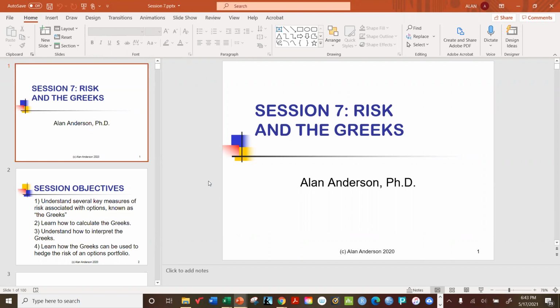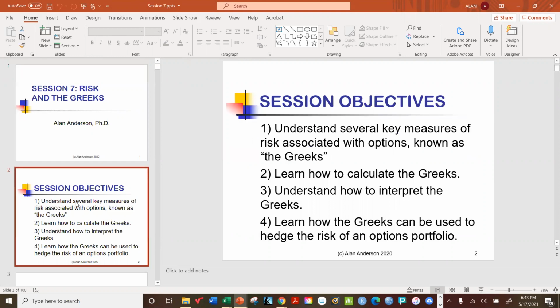And so the risk measures that we see typically used to describe options are collectively known as the Greeks because they're all named after Greek letters, except for one of them. We'll see that one when we get to it. So we'll be looking at the so-called Greeks. We need to know what they are, what they're telling us, and how to calculate them. And ultimately, what are they used for? Well, for hedging risk. In other words, it helps us understand how much risk is in our portfolio, what kind of risks we are exposed to, and potentially strategies for getting rid of that risk.